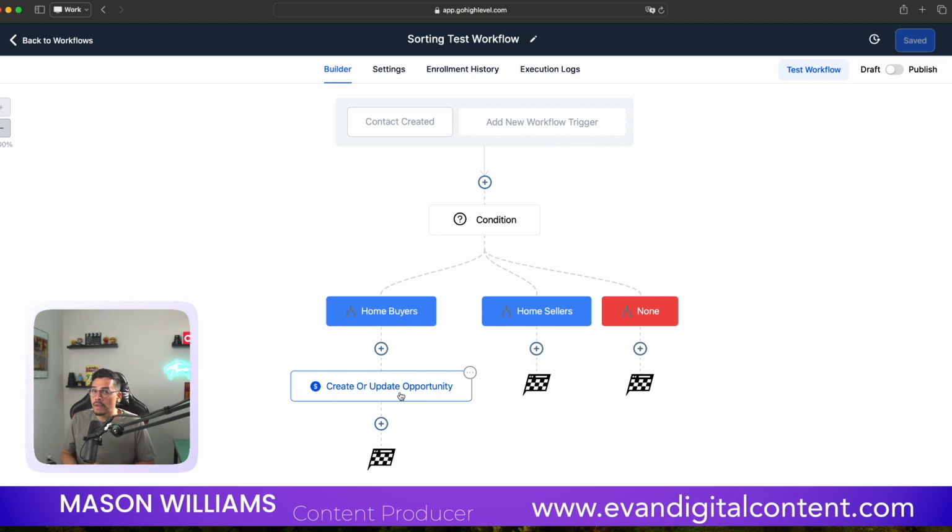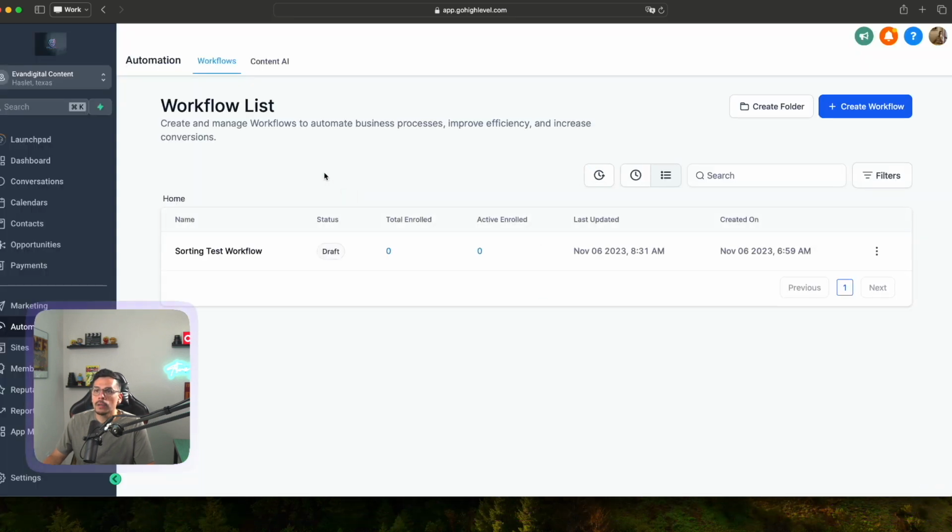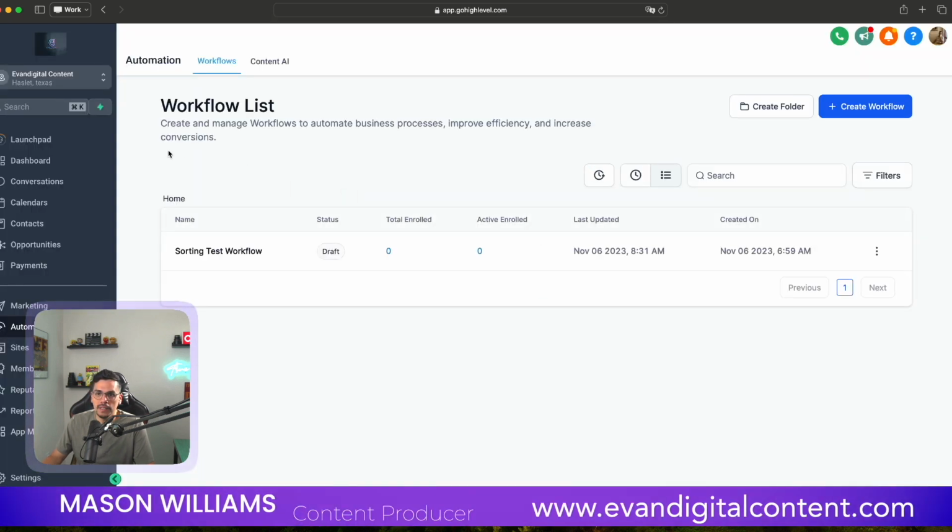You can notify your team internally. You can send them an invite to maybe a membership if they've purchased a membership online. Maybe they made a Stripe payment on your funnel or your website, and now you have a way of inducting them, welcoming them, onboarding them into your program. So, pretty cool stuff. I definitely like it.